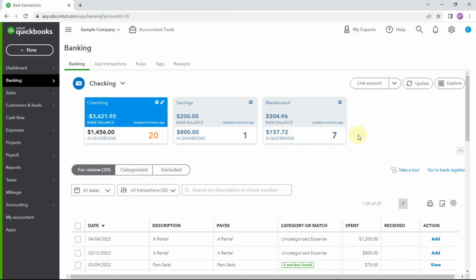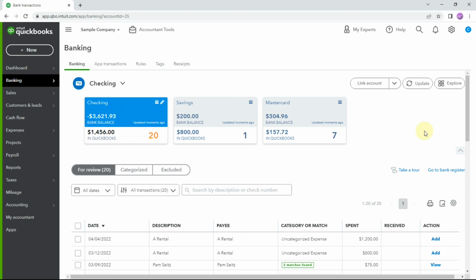But really nice, easy to use, made for a self-employed person that doesn't have time to keep track of backups, so this one backs up in the cloud. Also, they can keep track on a daily basis of what's in their checking account. So you can always have access without even having to go into your bank account to see what the balances are.